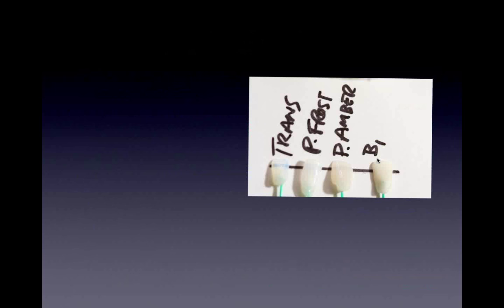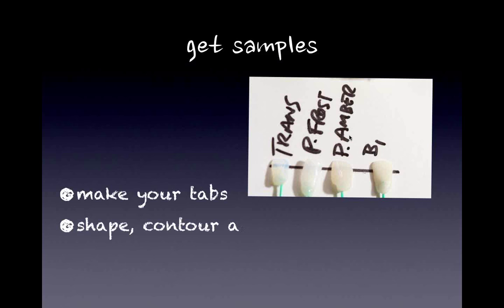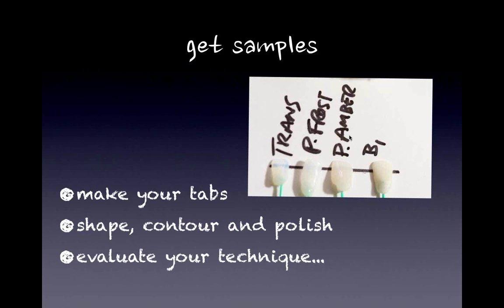So one of my suggestions is you take your material, whatever you feel you'd like to do, and get your own samples. Whatever composite you're using, make your own samples. Look at the different colors. This is ours from Translucent, Pearl Frost, Pearl Amber, and B1 from UltraDent. And it gives you a different shape and a contour. You polish it so you really can see what you can do with your composites. I think that's the best way to do it. A lot of companies promise a lot of things, and it's really hard to evaluate. So I kind of make my own. I polish it to make sure that I have the right color when I'm choosing the right color.